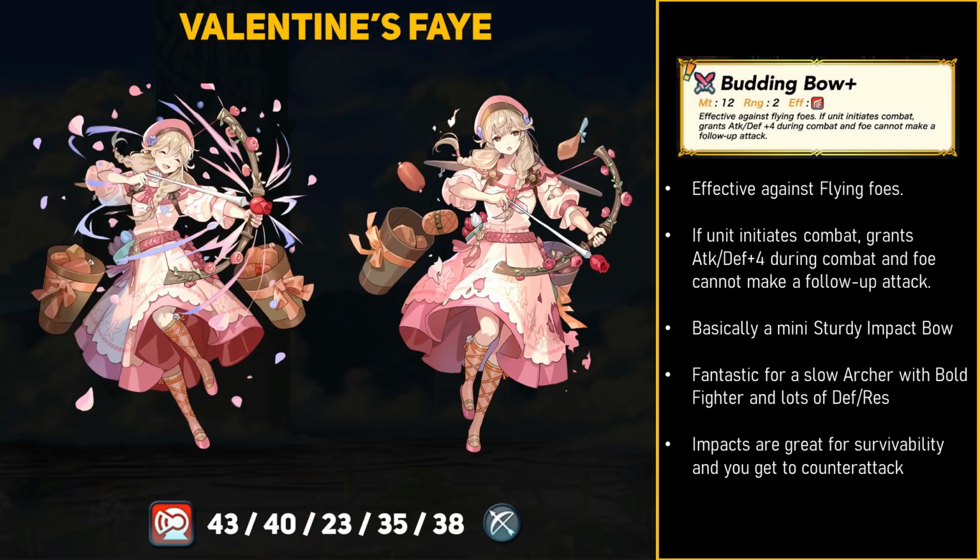If you somehow survive her 2 attacks plus Moonbow backed by Deathblow 4, you can't use a follow-up attack unless you can cancel this effect out. Admittedly, Faye is really slow, so any not super slow quick riposte user can do this, but you have to survive her onslaught first, which is another story.